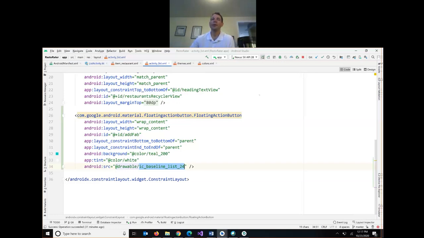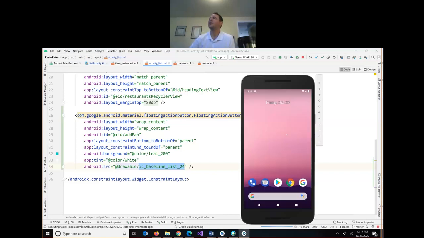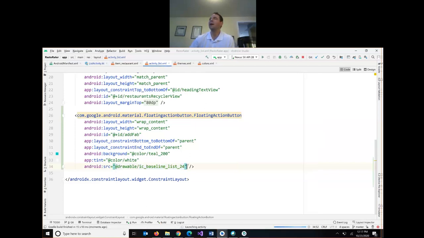So I'm going to run my code. I think, Edwin, when I created the icon, I picked this one, the 24. You could pick a bigger version of it.